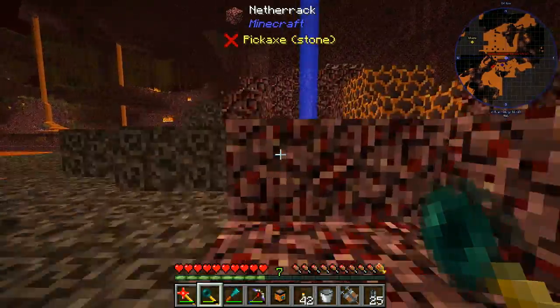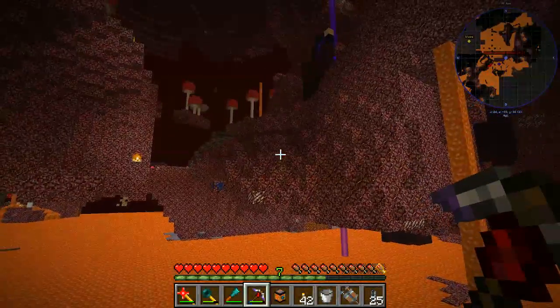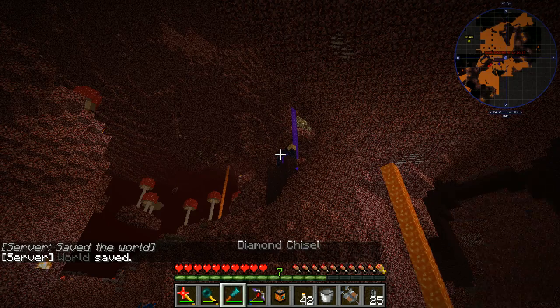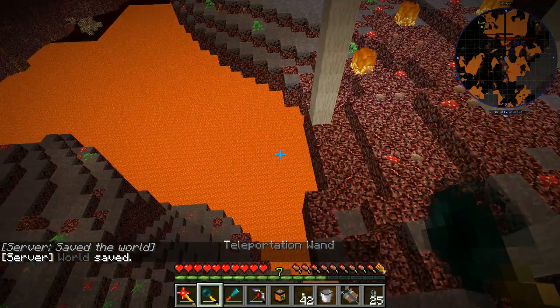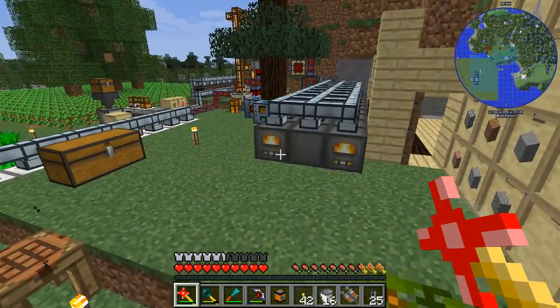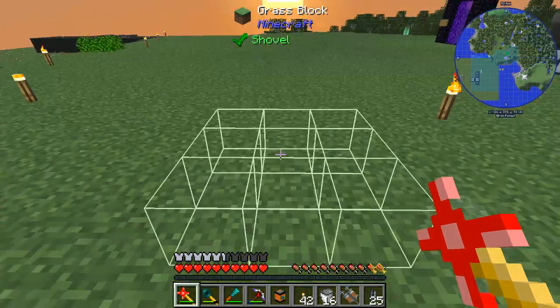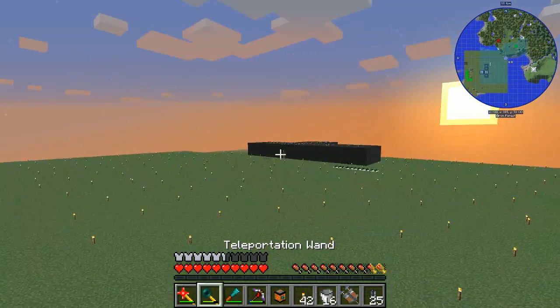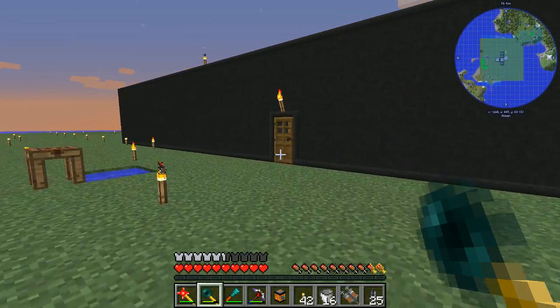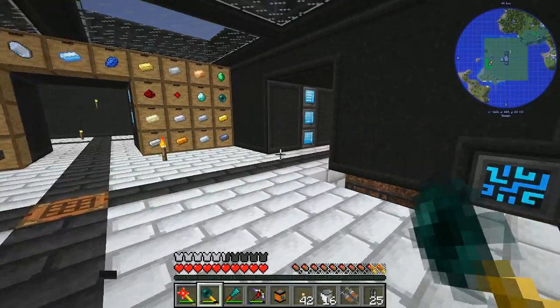Right. Okay. Let's head home and let's forget the mistakes. Oh, I'm going to get this while I'm here. Might as well, because I've got my stuff. Right. Whoa! Okay, so we're just going to forget that that happened, that I died, and then forgot to put my slime boots back on. And you can see here, these guys are all like, oops, ouch, where's your slime boots now? Was just thinking that. Well, thanks very much, guys. I do appreciate it. I'm going to totally ignore you and pretend that I didn't hear a word you were saying. Let's get on with the rest of this video.